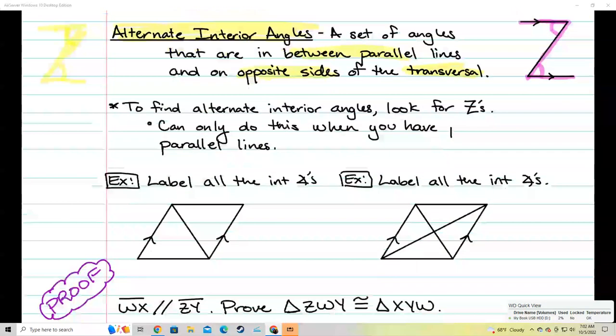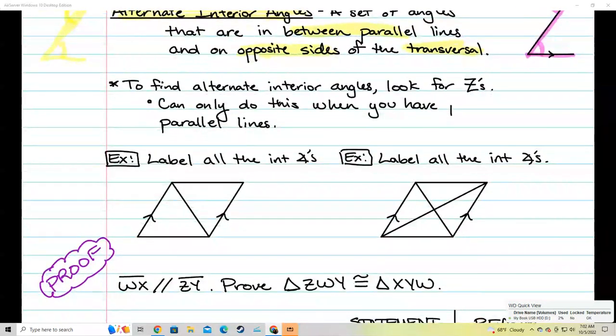All right, so let's show some examples because there's going to be times when you'll be able to find a Z. There's going to be times when you find multiple Z's. So first and foremost, very important that when you find these Z's, you use the parallel lines. So that should be the top and bottom of your Z. Here's the parallel lines, and here is the line connecting those parallel lines, and I make a Z like this.